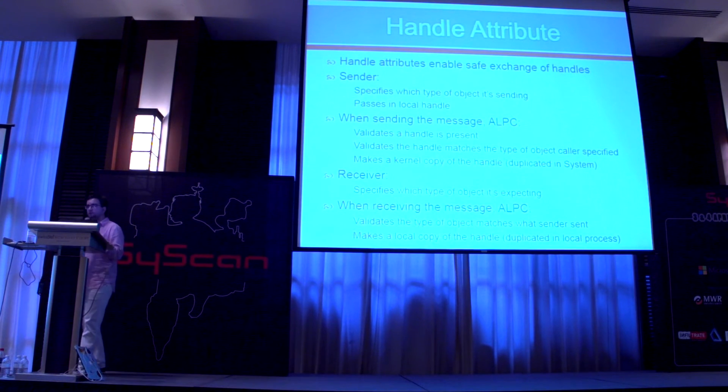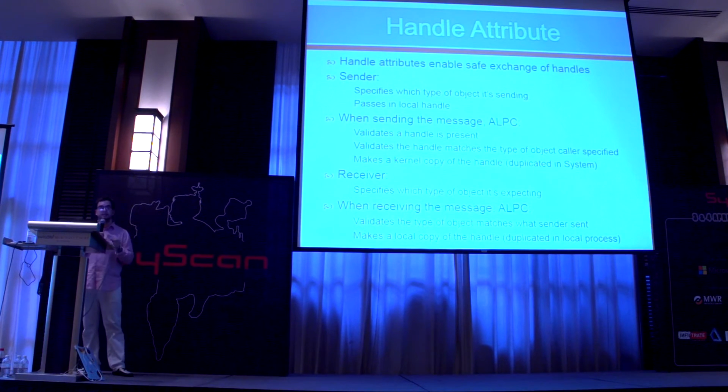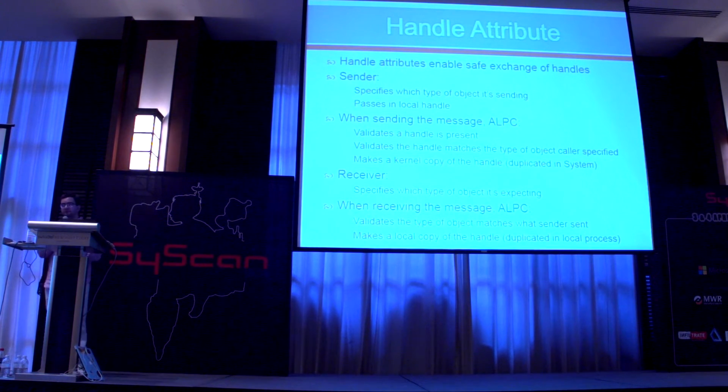Now there's going to be an actual kernel handle to 8. Let's call it 88. And it's going to send 88 to the receiver. Now the ALPC runtime on the receiver will check, is 88 valid? Yes. Is 88 what the server thinks it is? So the server says, I want process handles, but you sent a valid thread handle, I'm going to get rid of that. If the server said it wanted a thread handle, you passed in a thread handle, good.